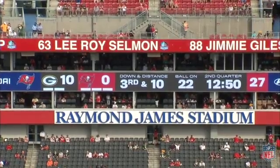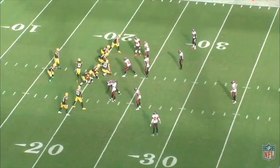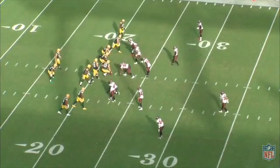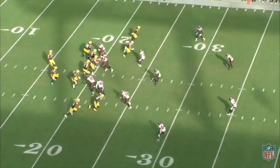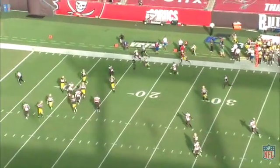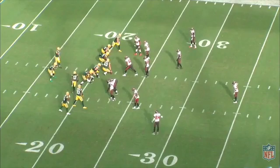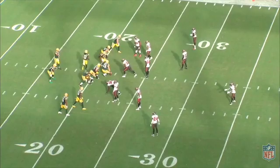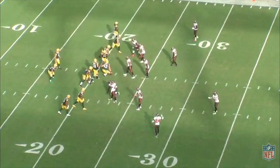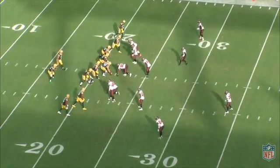Tell me what you see here, Keith. Yeah, well, I think from the setup of the play, we've seen this throw made by Rodgers again and again. It's the throw he can make, right? The setup of the play is pretty good here in that you see there's nobody underneath. The important thing anytime you're throwing an out route is that underneath defender, you need to do something to make sure that he doesn't get under that route. So you have that seam running there. You see he's going there, but he's late. It doesn't matter, by that time it's gone. But structurally, good setup of the play.